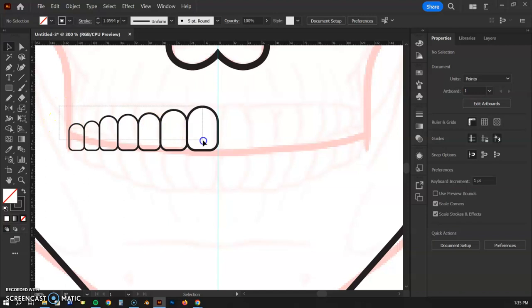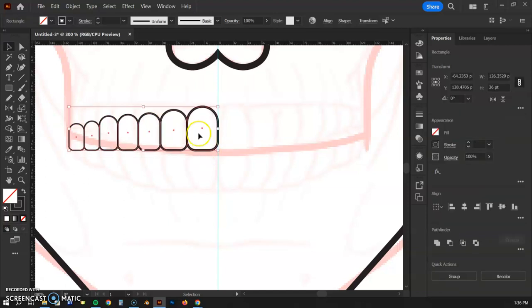Now I'm going to select all of these. I'm going to select all my teeth, and I think I'm going to go over here to my Align tool, and I just want to make sure the bottom of the teeth, so this bottom part of the tooth, I'm going to make sure that that's all lined up on the vertical bottom. And they didn't move, so I think they were all good.